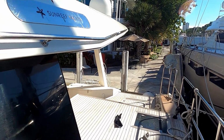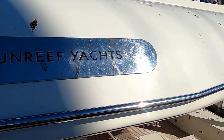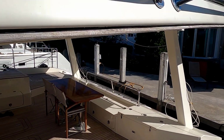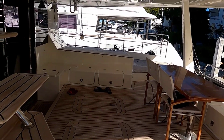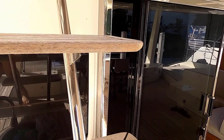So we'll come back, take a look around the back here. Again, more bird poop. Apparently that's quite a problem in this area. Yeah, the birds eat the seeds. There's a tree right there with a lot of seeds that they just go to town at, throw them all over the boat. So now we'll go up the stairs to the Flybridge.